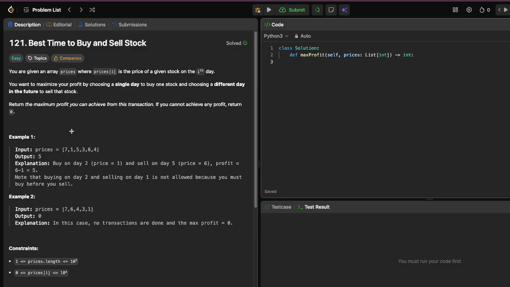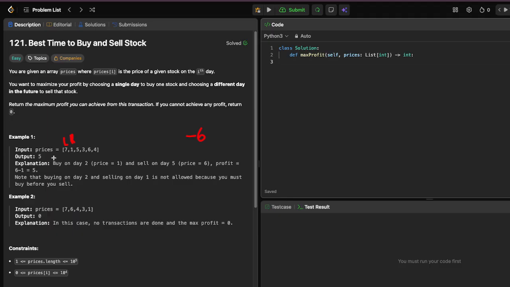So let's start off with 2 pointers. We'll have a left pointer at the beginning and our right pointer just 1 right after that, so 7 and 1. If you calculate the profit here by doing right minus left, 1 minus 7 would be -6, and that is pretty bad. That's a loss. One thing to notice is that the right pointer is less than the left pointer, so that means it's a loss.